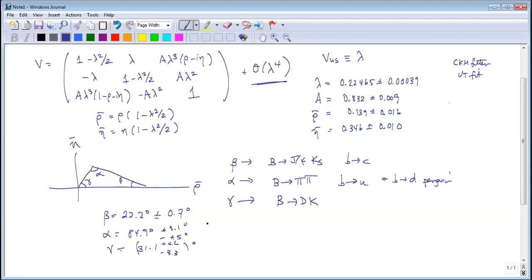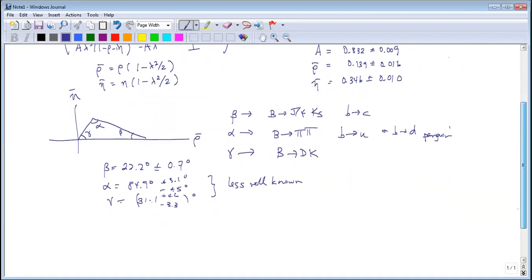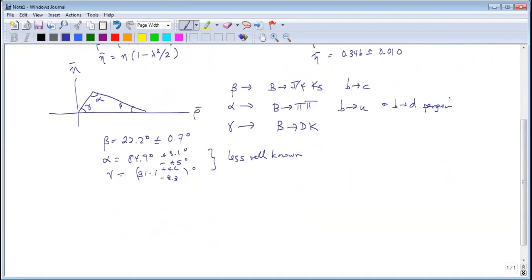Okay, I'll put degrees. So less well known, but if one goes to these bidding websites or looks at various talks given by those practitioners, what you see is there's been great improvement over the years, even just to pin the alpha and the gamma down to this type of range is a very big advance in the field. And this will only continue as there continues to be the next generation B factories and other experiments continuing to pin these things down. Okay, so that's where we are with the CKM. And we also talked last time about meson mixing. I talked about the K-Kbar system.